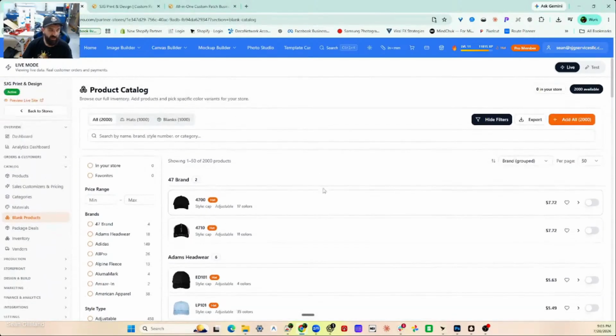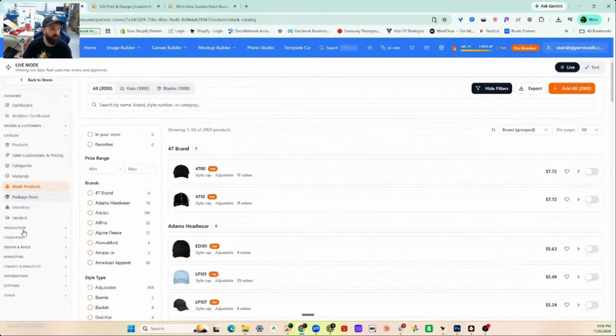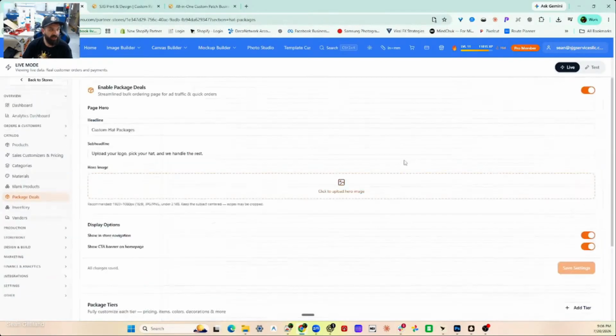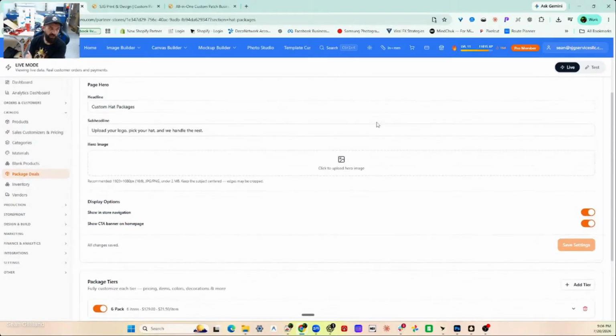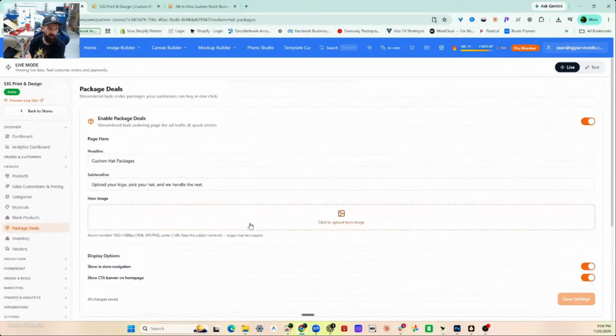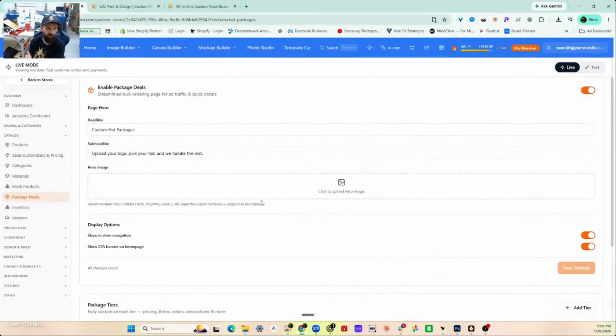Blank products, it's the same thing, except it's the actual hats that you have in stock on your website. So you would put the hats you want and add them to your store, and that's what would be available for your builders. Your package deals are going to be your 24 of this for this price. It's easier to sell online because they would just upload their logo, pick a patch color, and pick a hat color if you allow them to, or however you set it up. They're a little better if you're running ads or doing stuff online, and it's just less confusing, less work than trying to build something custom.